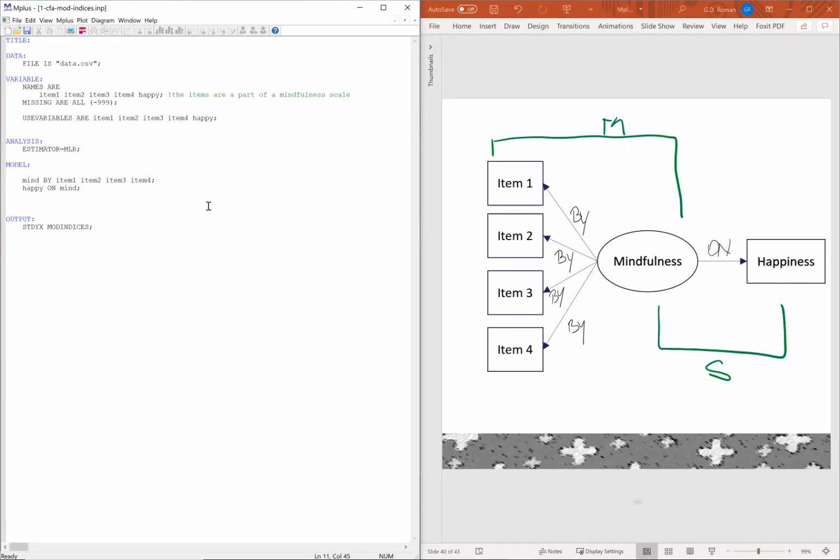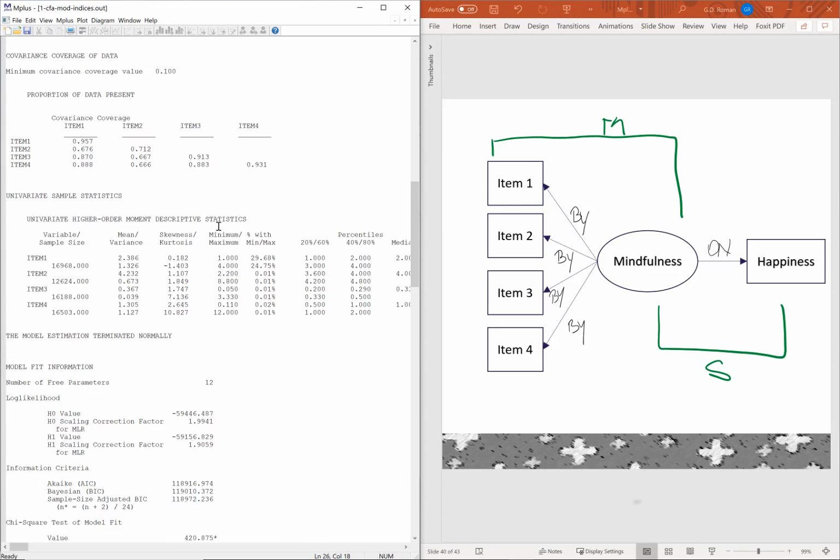Right, so we are back at the input file, and I'm going to do what I would suggest you always do first. I don't recommend that you first have a look at the big structure and then go back and refine it. I recommend you start the way I should have started and just do your measurement model first. So now this is my measurement model. I took out this variable from the use variables section and I took out the regression path. Let's click run and see what that model looks like.